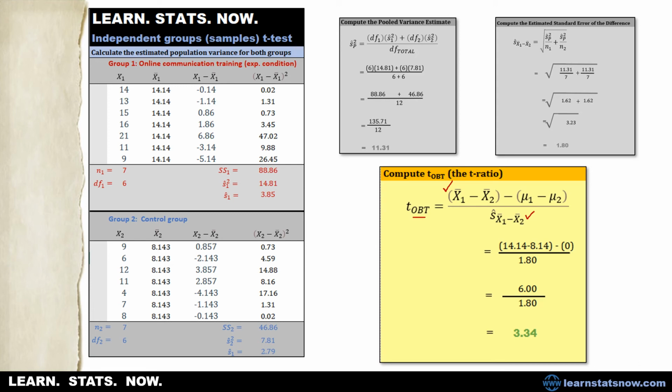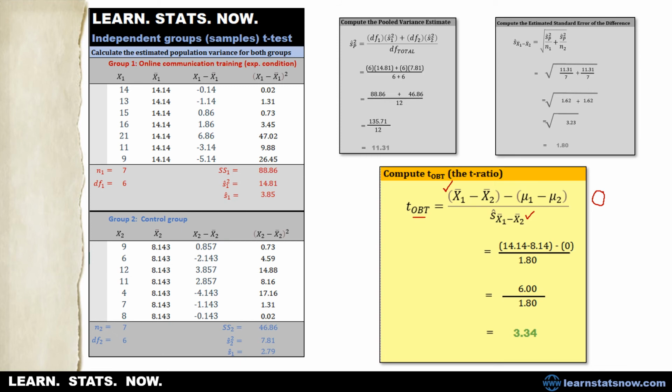Now, typically, the null hypothesis is going to state that the difference between those two population means is 0, right? So most of the time, we're going to just enter 0 there. Now, there are some instances when the difference we expect in the population between those means is non-zero, okay? But we're not going to worry too much about that right now. That's the way the formula is stated. We're going to subtract out differences between the population means.